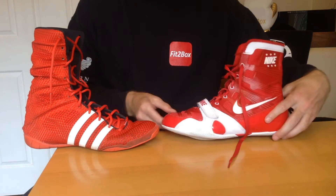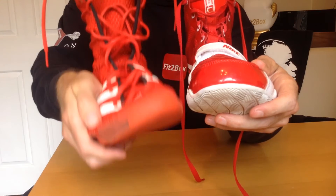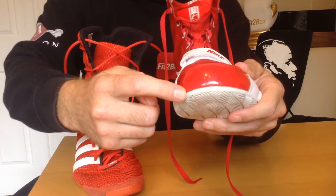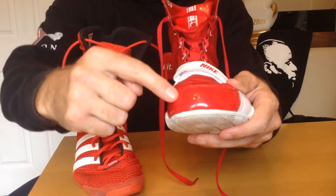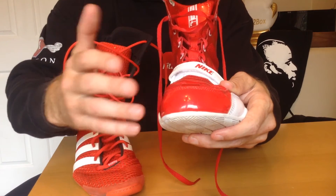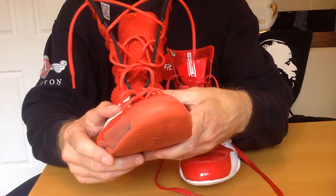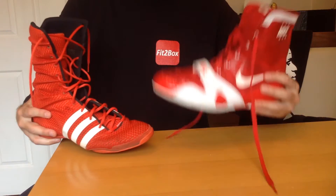Round two: toe. There is the Nike HyperKO toe and the Adidas Adipower toe. I've seen Nike HyperKO boots where the sole comes away where people have dragged their feet — some examples where it's had to be glued back on. Also, scuffing around there and marks that can't come out, getting ingrained into the material, affecting the look. With the Adidas, there's a little lip, meaning less chance of that sole coming off. So 10 to Adidas and 9 to Nike.